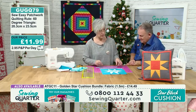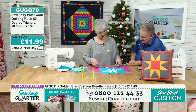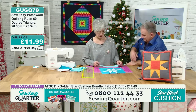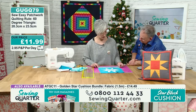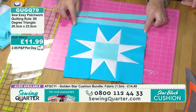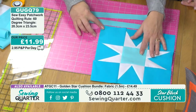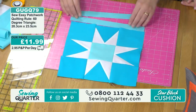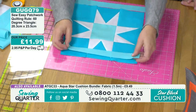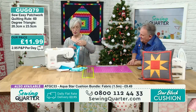Right. That's a 3/4-inch finish, so I cut it at a 1 1/4-inch strip. I cut it the same width as the block, so it'll be 12.5 inches. I mean, it may not be quite 12.5. It may be a little bit less, but just cut it to the same width. Does it matter? Nobody else knows but you. Cheating. And then attach that to the top and the bottom.